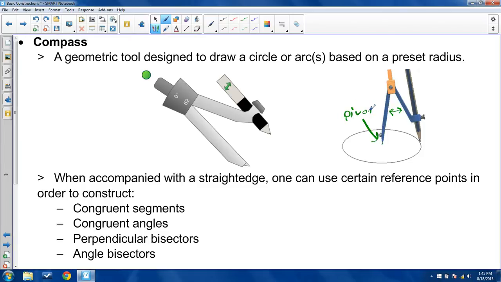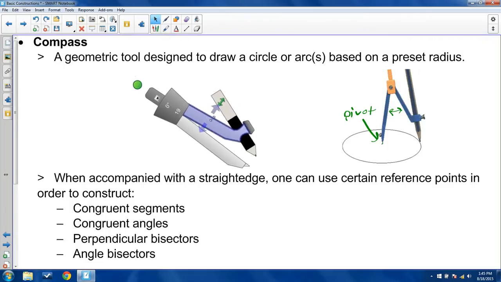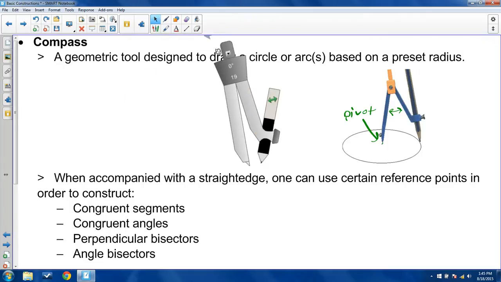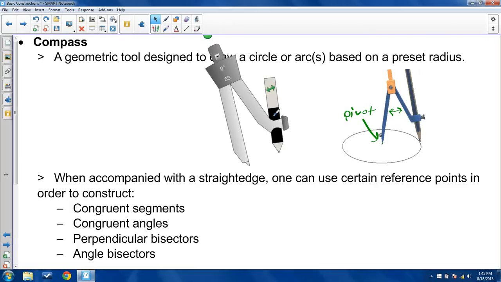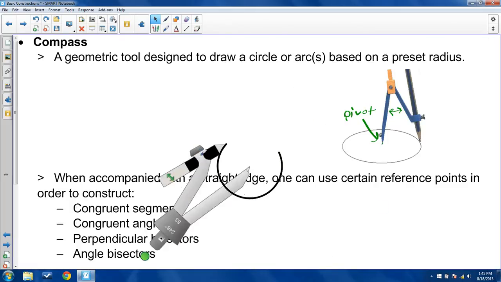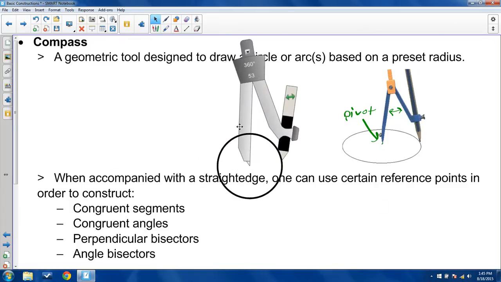So when I use some of these other, in the later slides I use the word pivot. That's what I'm referring to. It's kind of a needle, so that way it stays in place, and then you can twirl this part around and you can actually create a circle based on it. So when I use this tool right here, with this pivot, I can shrink it, I can rotate it, etc. If I enlarge it a little bit, I can use the pencil and actually draw circles with it, which is actually very nice, perfect circles.